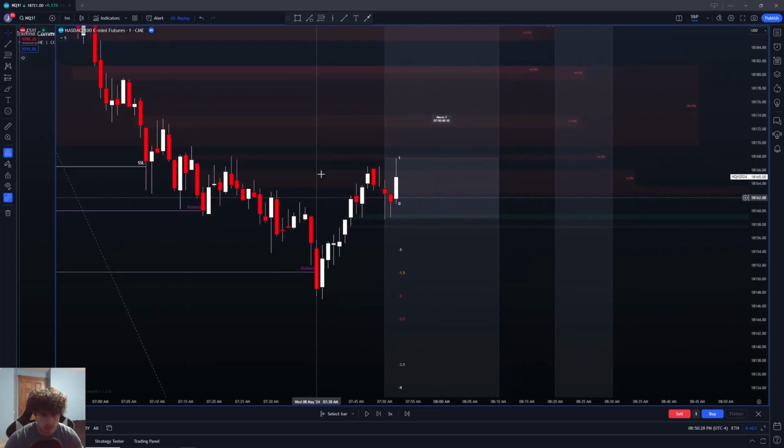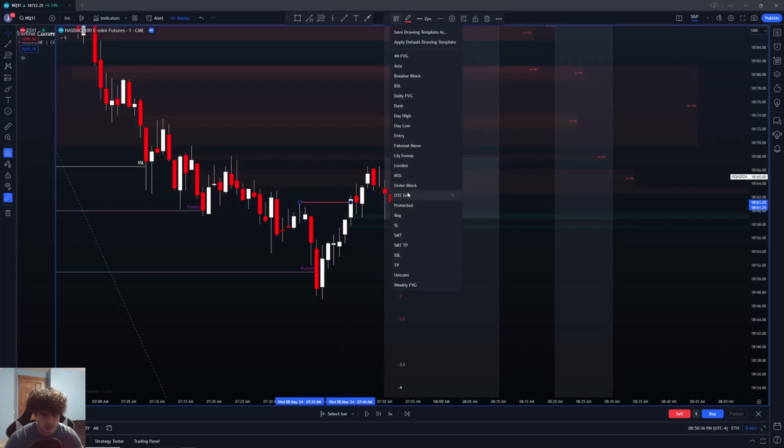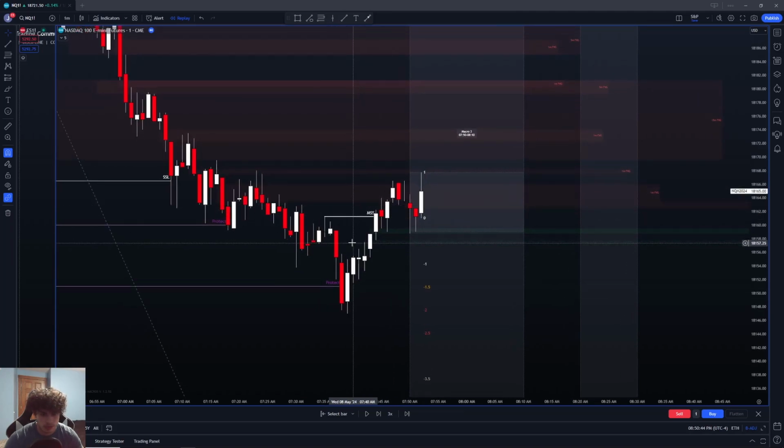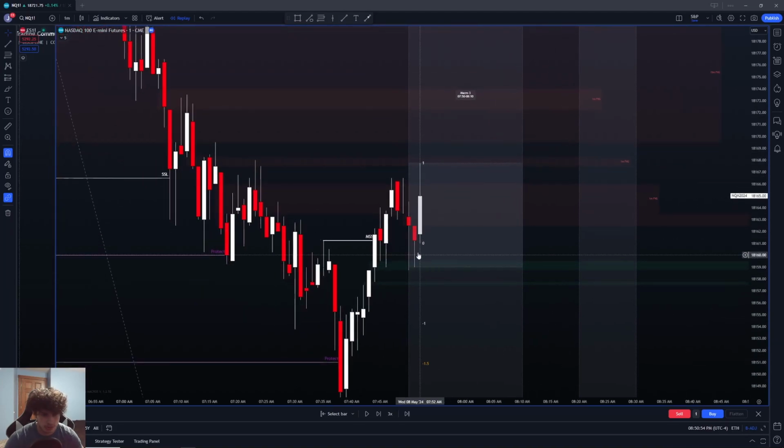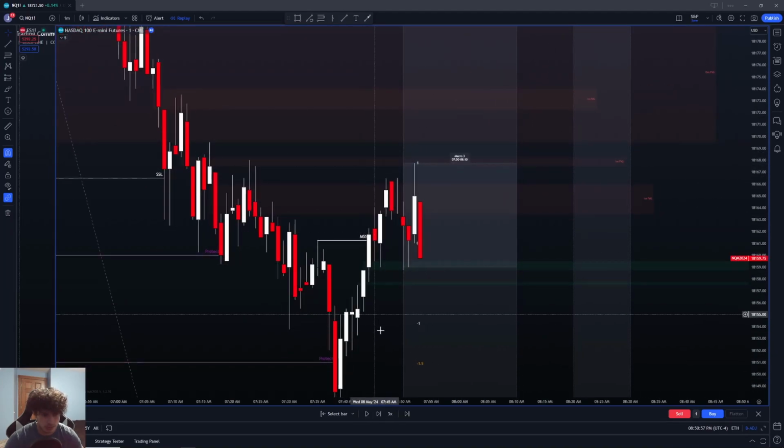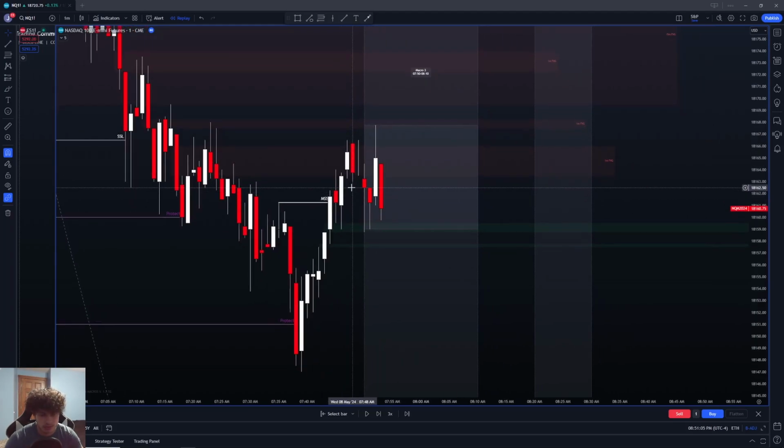So two things you could look at this. You could look at this as a market structure shift. Where's market structure shift at? Come on, there it is. Okay. And then this could be buying, and then you could see this. So this could be buys right here. You can also see though that we did create sort of a manipulation leg. I don't think this is really a manipulation leg though. I would not consider this as a manipulation, but let's see what happens here.